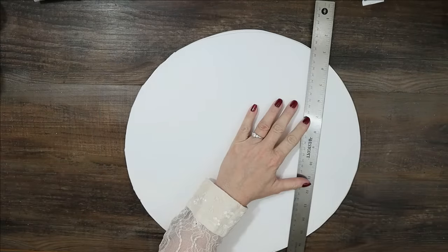Now I'm adding a toilet roll, or it might be a paper towel center there, the cardboard piece, because I'm going to be making my trees taller than the party hats. That's the way you go about camouflaging that you used party hats, and you make your craft look very high end. And you can make your trees as short or as tall as you want. I just did it by eye, until it was to a height where I thought it looked good for me, because I knew where I was going to place it in my house for the Christmas season.